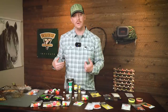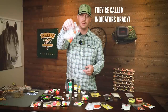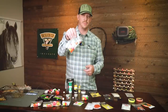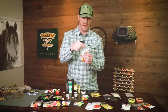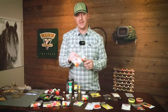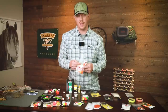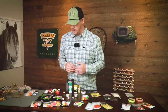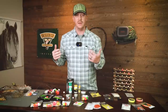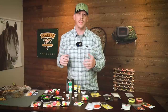Whenever I'm going out to the river, a lake, or any body of water, I like to carry a nice variety of indicators. I'll just stash a bunch into a Ziploc bag so I can choose what's going to be right for the day. Do I need really delicate? Are the fish going to be spooky — should I go with yarn? Or do I need more buoyancy where a Thingamabobber might come into play? We're going to dive in and show you more detail about each one and how to apply them.